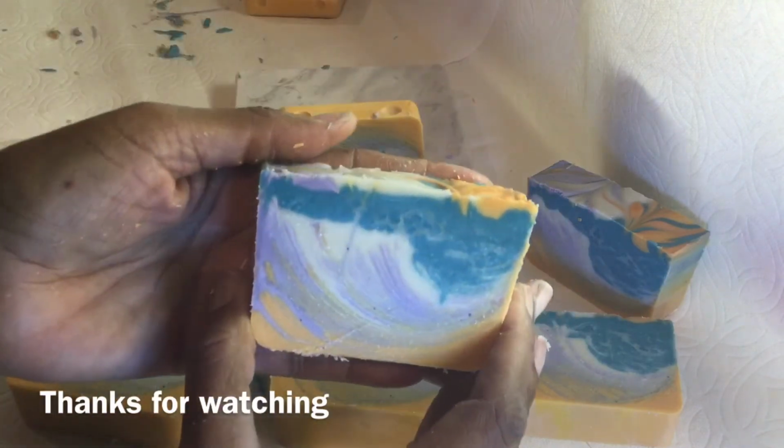There we have it. What I thought was blue ladles turned out to be blue whales.